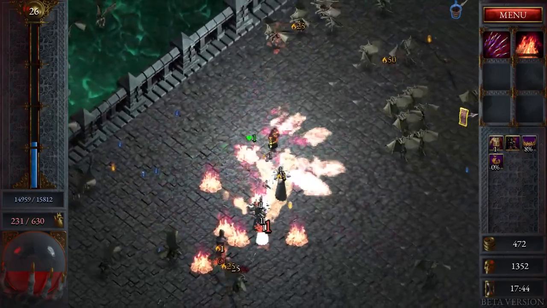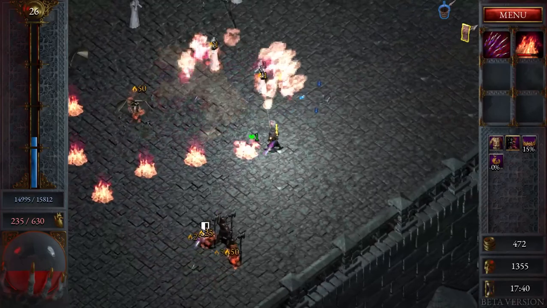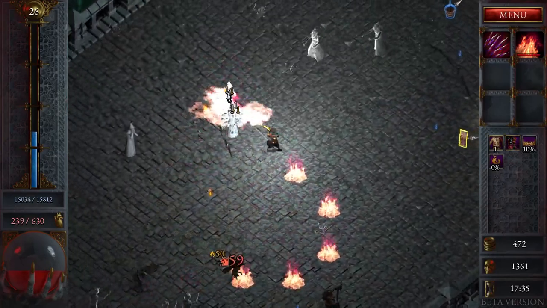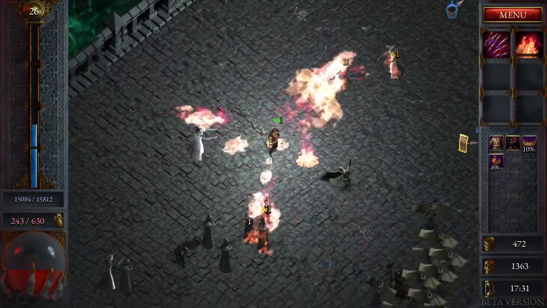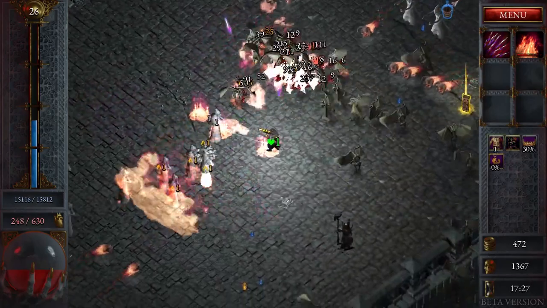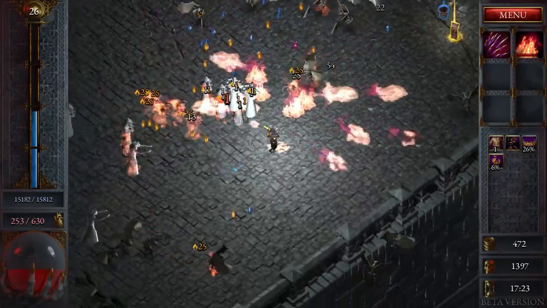Oh god, oh god. Yeah, Cleric seems pretty fun. She seems all about the DoT damage and healing herself. She gets a lot of health regen, which is really cool. I'm glad that it's strong on at least one character, you know? Oh god, oh god, oh god.